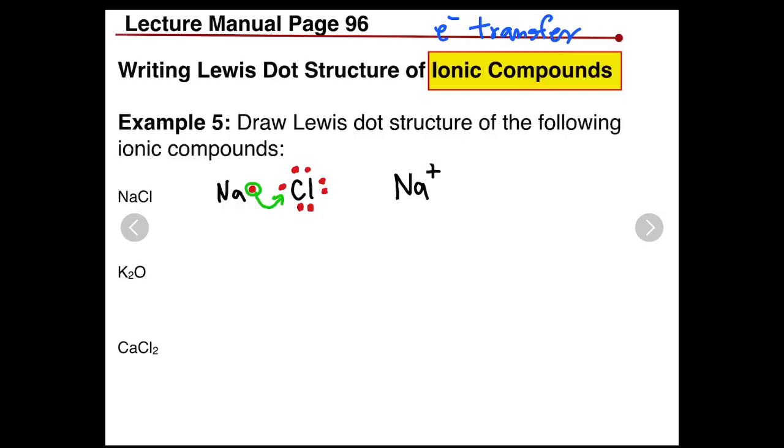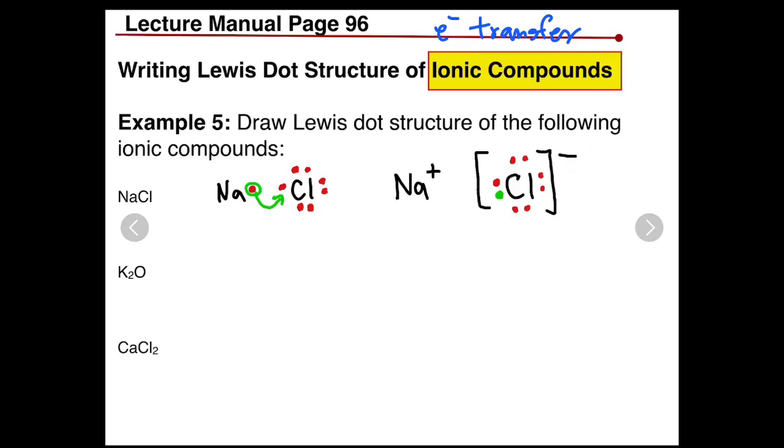Chlorine, because chlorine is gaining 1 electron, so 1, 2, 3, 4, 5, 6, 7, and then it's gaining 1 more from sodium. So now the total number of electrons for chlorine would be 8, right? So you are going to use the bracket and then represent negative, to indicate that chlorine is the one that accepts the electron, becomes an octet as well, and is going to have a negative charge because it accepts 1 electron.